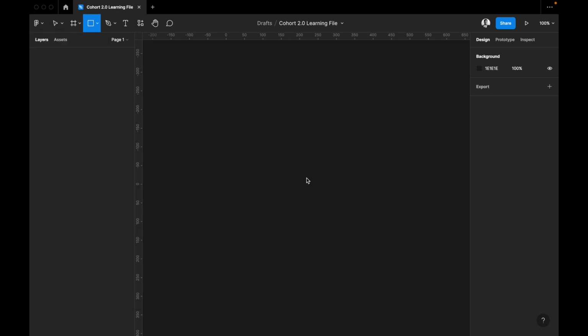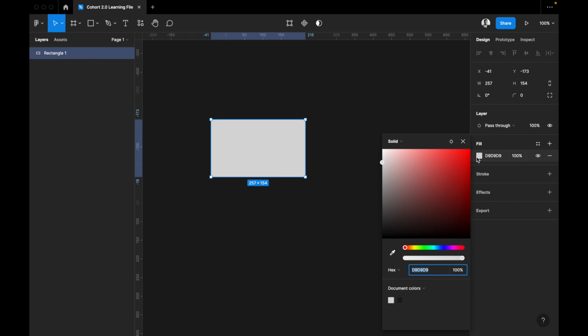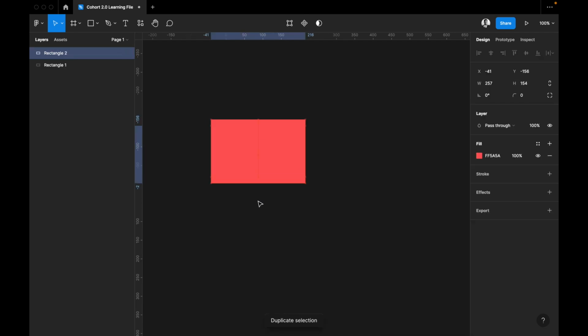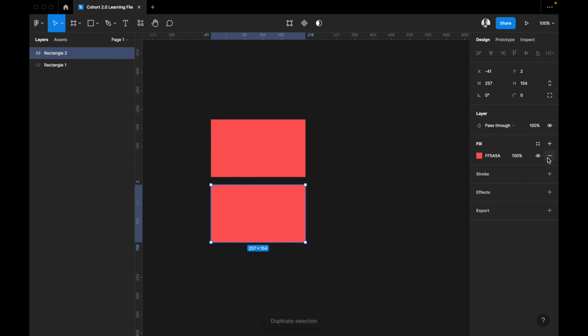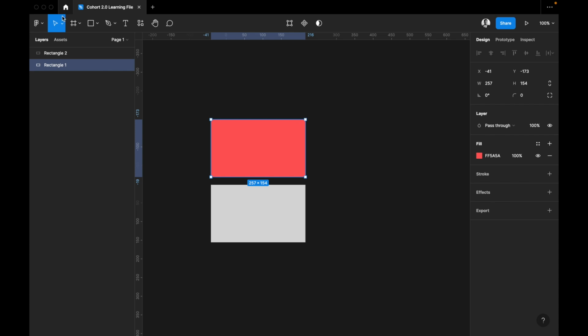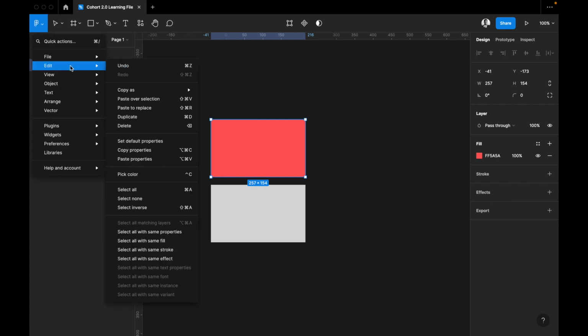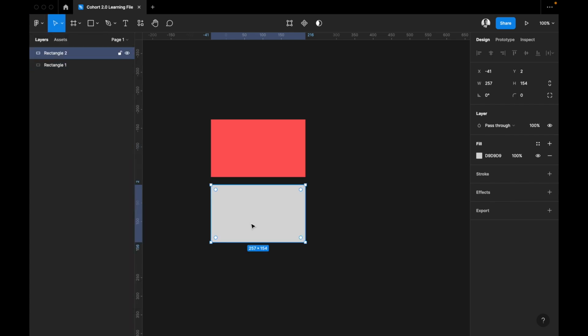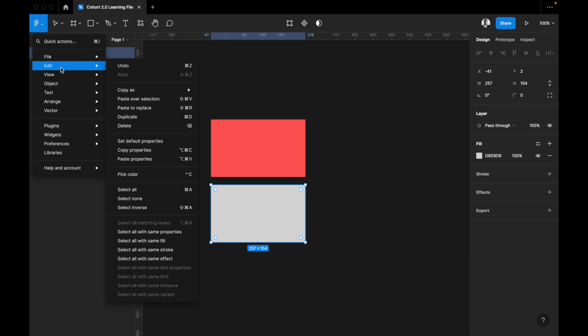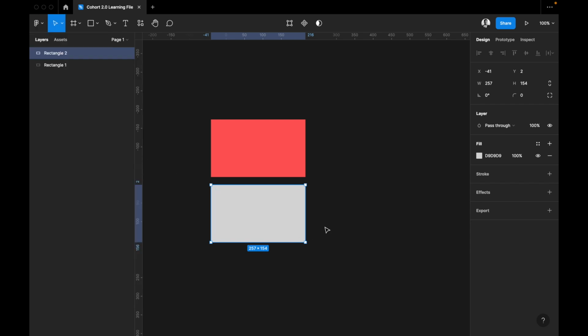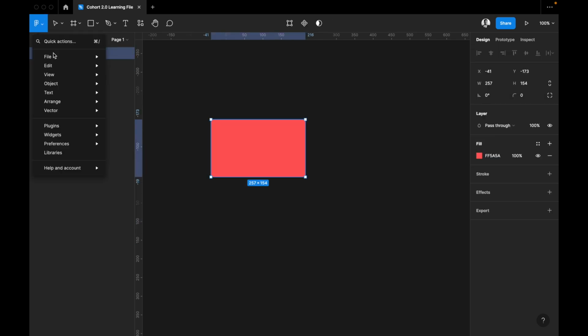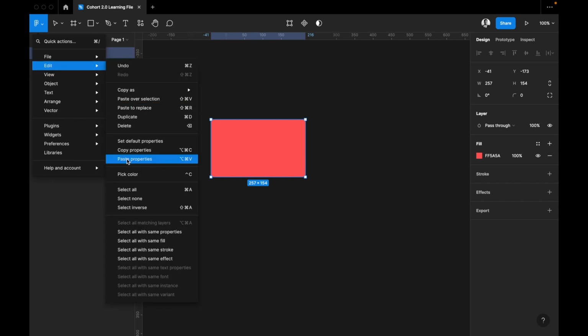I'll show you a quick example, even though we are not doing this yet, and we'll get there shortly. We have a particular item here. I duplicate this item. Let's assume I change this item to a basic color. I want to copy the properties of this item from Edit. So we can copy the properties and paste the properties onto the other item, right? And you see it changes the color. So that is the functionality. Let's quickly continue.